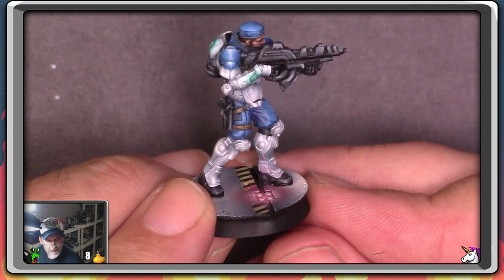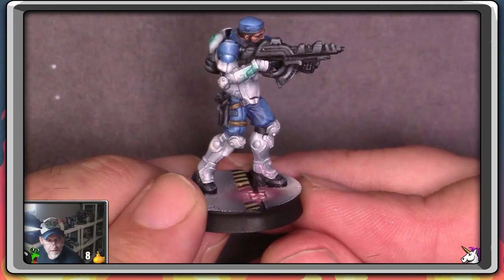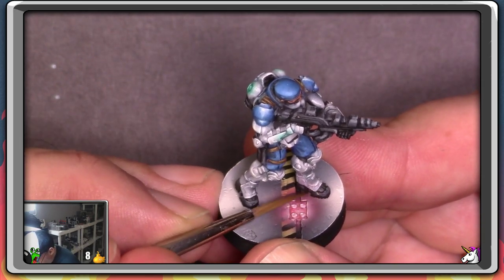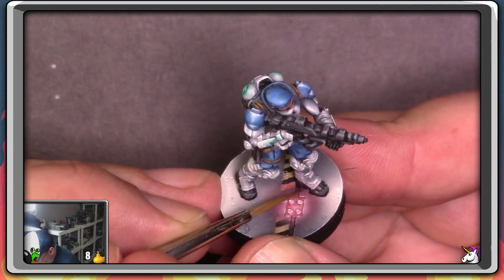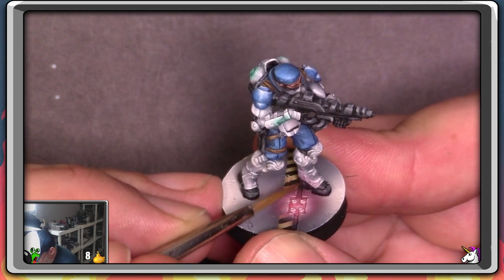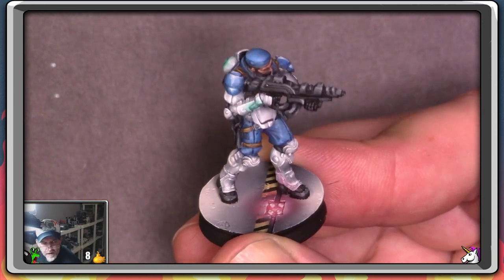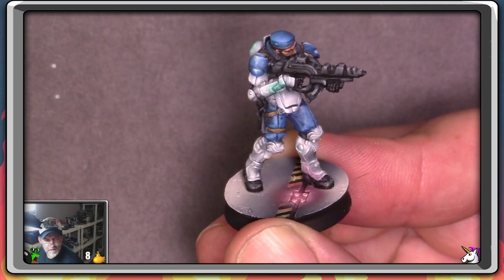See how we get that little bit of red glow on the back of the boot heel there? Easy. Probably a little bit more on the instep right here. The key is that this paint is barely paint at all. It's water with a little bit of red in it, is what it is. If I want to make it seem like the light is brighter, then I just keep adding red. Layer over it like that. And boom, now you got light on his boot.